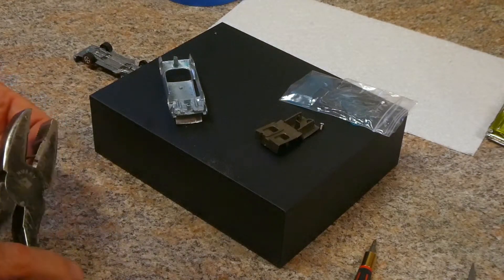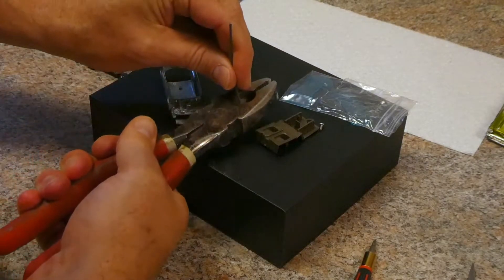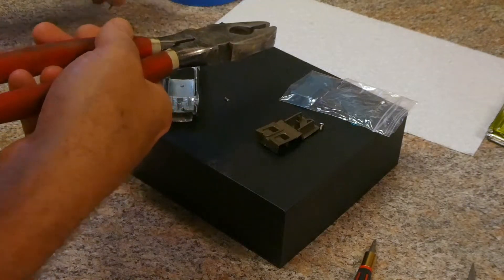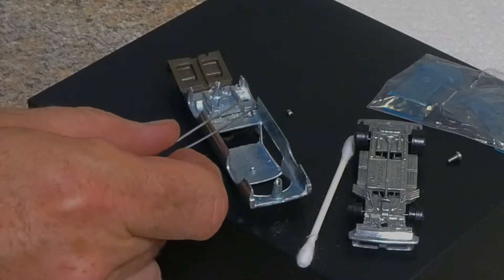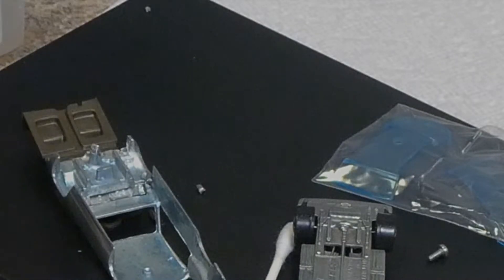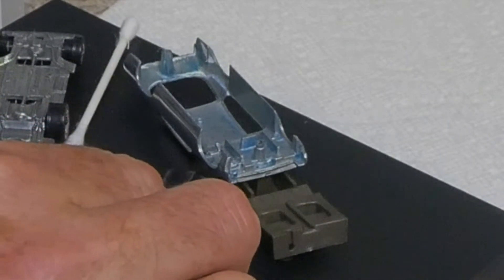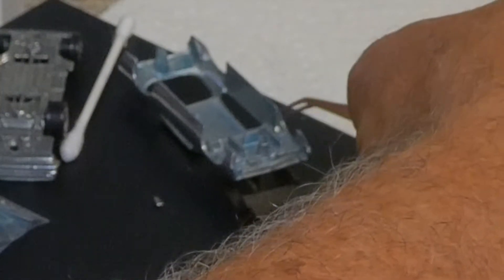You have to be very careful with the glue because the pins on those hoods need to revolve back and forth — it needs to be able to move, otherwise you're going to glue it shut. You also don't want a big piece of metal stuck under there in the way of your tires, wheel wells, or interior. So the smallest, tiniest little piece of metal you can get in there to close that off without gluing your hood shut, the better. I zoomed in here real close to try and show what I'm doing, but it's very difficult to show these tiny little pieces of metal and the glue.